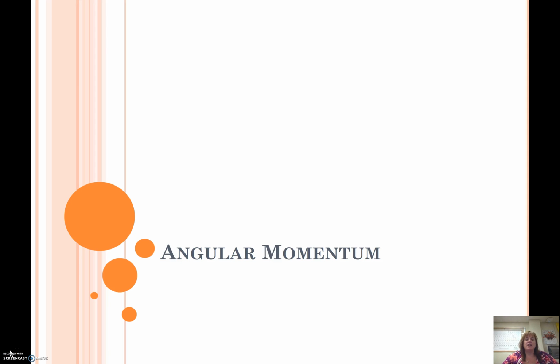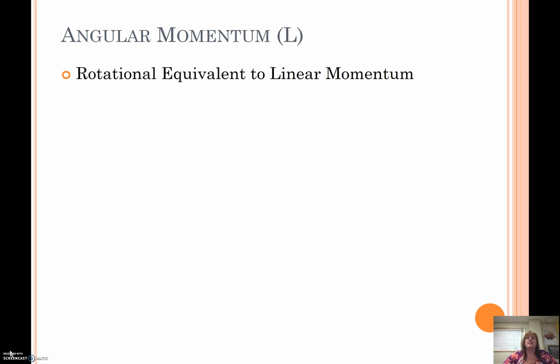In our last video on momentum, we're going to talk about angular momentum. Now, we've spent all this time talking about linear momentum, momentum being mass times velocity, but remember that every linear variable has a rotational variable, and so the rotational equivalent to linear momentum is angular momentum, symbolized by an L. Now, if we think about an object moving, like say this golf ball, if it's moving, it has a momentum m times v.